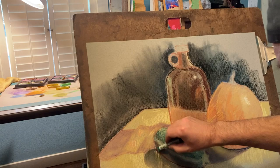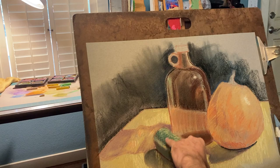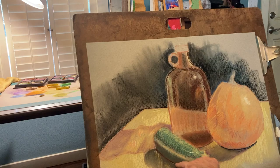Maybe a little more green in it. Now, one trick I do suggest to you is if you do end up using a little black, for example, I put a tiny bit here on the bottom of this cucumber, so it doesn't read so dead black, because sometimes black just doesn't work. Run a complementary color in there. I know the majority of this cucumber is green, so I just skittered some red into it, and it just makes it look better.